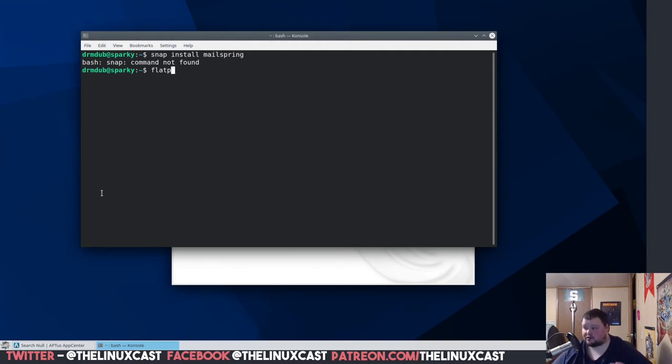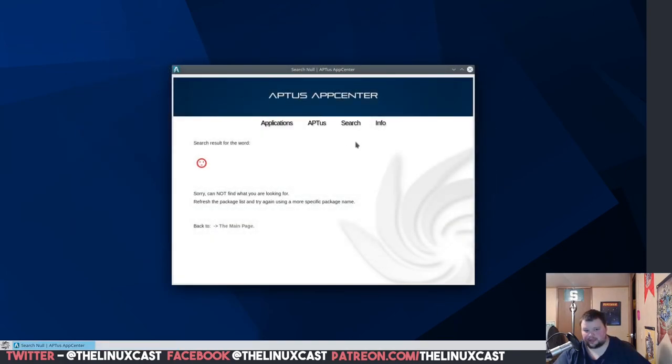Okay, so almost every distribution has gone through and chosen a side in the wars between Snap and Flatpak, if you can call it a war. They appear not to have chosen either side, which is an interesting choice. So that means the only way you can install applications on Sparky, apparently, without installing one of these, though you could install them obviously, would be through apt or their GUI application manager, this apt center. Get it? I actually finally did eventually get it. They should have just called it apt center. Seriously. Somebody has to have trademarked that.